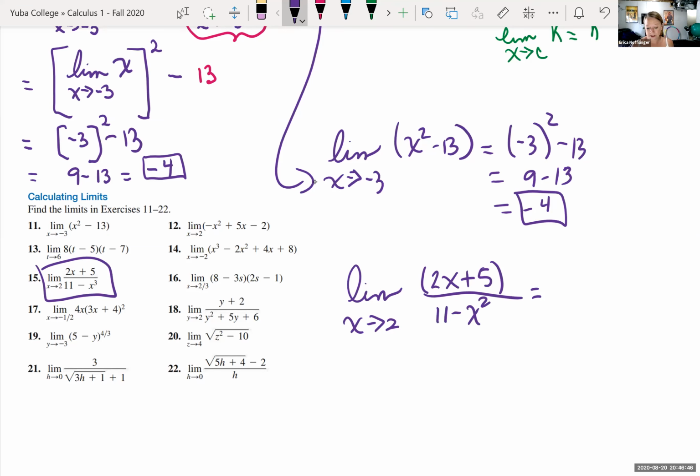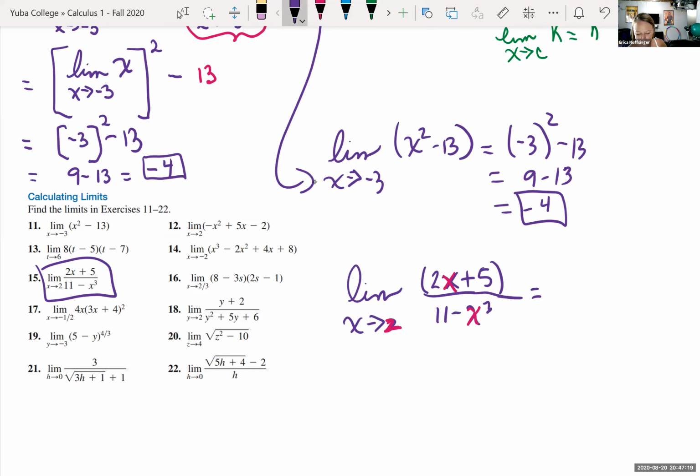Okay, so always with limits, really, if it's algebraic like this, the first thing you always want to try is just to plug in wherever you see an x. And if you get some value back, you're so happy, and then you're done. Is that x squared or x cubed? You're right, that's an x cubed, not a square. So looking at the limit as x is approaching 2 of 2x plus 5 in the numerator all over (11 minus x) quantity cubed.